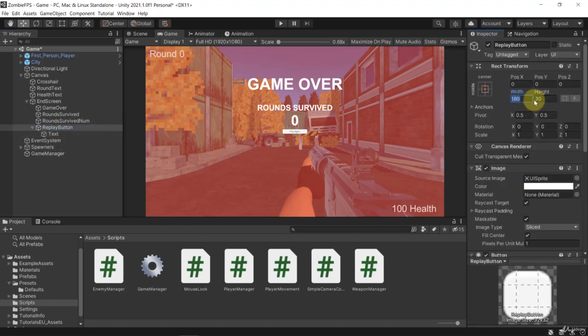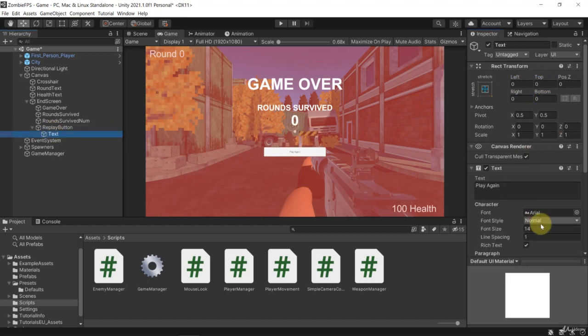Let's also change the size of this button. Currently it's at 160 by 30, so let's use something like 460 maybe. Then let's reposition it. I'm going to use a Y position of -120, something like that. And the text should also, of course, be bigger now. So let's use 30 here, maybe 40 even.